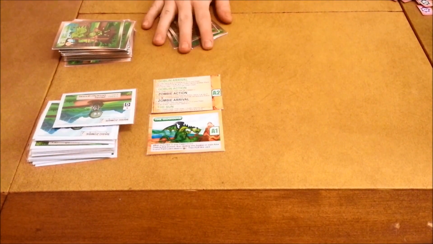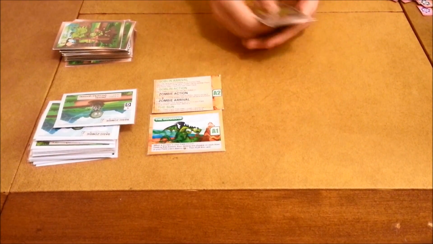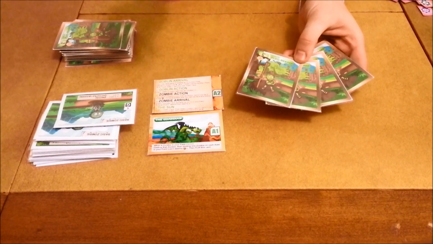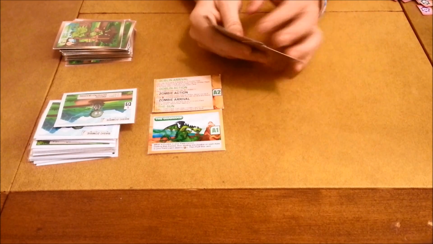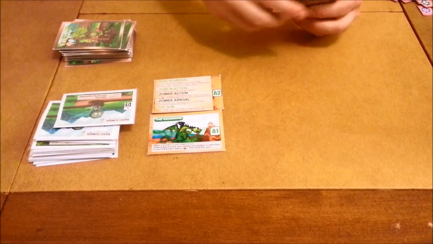So first, we're going to start off. We got our Goblin Arrival. So what you have, you're going to have your 4 goblins, which you are going to be dealt, and you may have up to 3 of them down here. So let's see what I got.